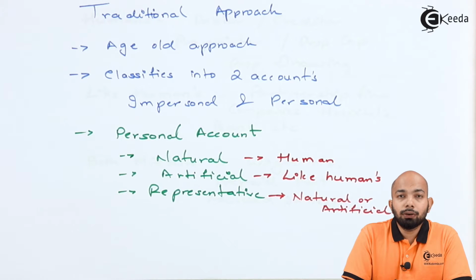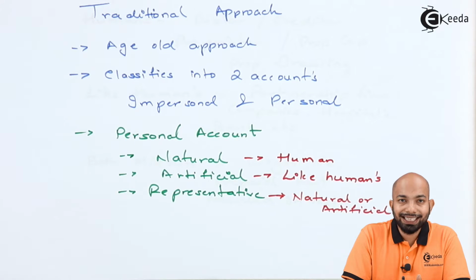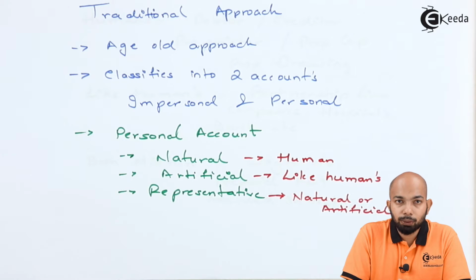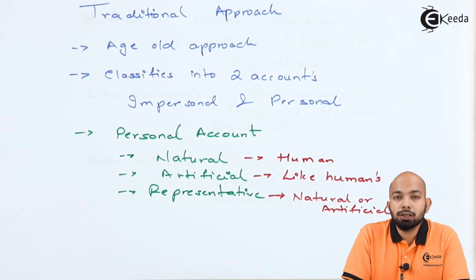Now, when we talk about approaches, there are basically two kinds. One is a modern approach, second is a traditional approach. The traditional approach is an age-old approach that used to be followed. The other name for traditional approach is the conventional approach. As you know, this is an age-old approach and we don't follow it anymore. However, it was an important part of accountancy, hence it still comes in questions, like which is the best or most beneficial approach when it comes to the double entry bookkeeping system. Now, when we talk about the traditional approach, we have mentioned certain points here.